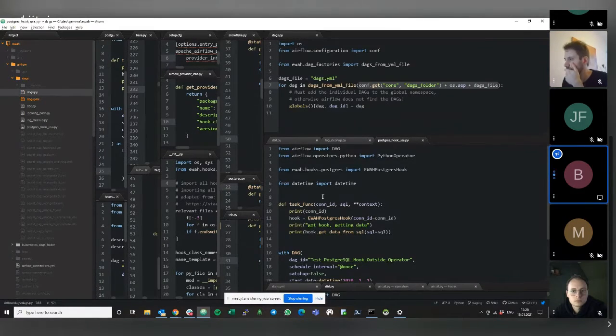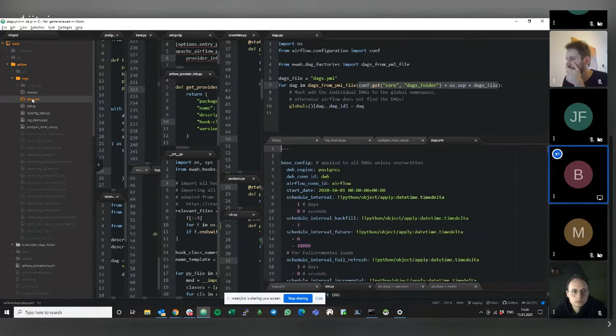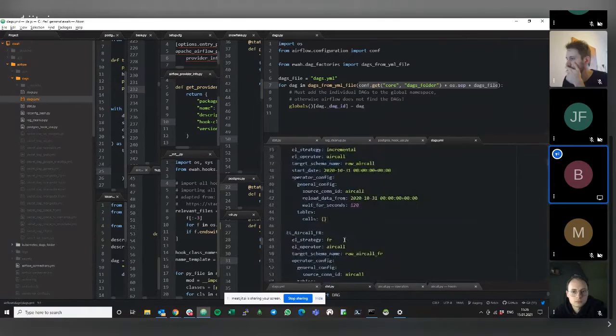In the YAML file, you will have a string that tells it, here's the operator. It's called aircall. And then I have a matching in Eva, and it says, oh, this is the aircall operator, use this operator class. And then it creates the DAGs from there.